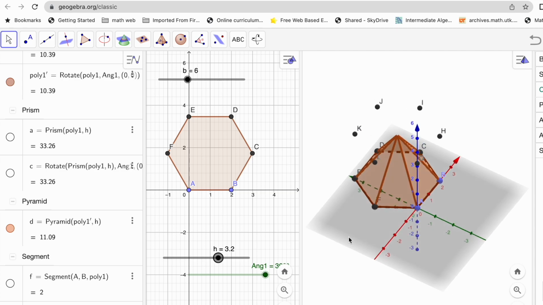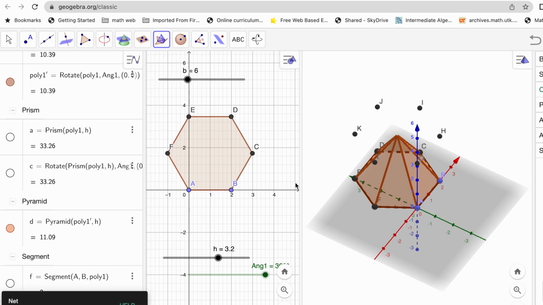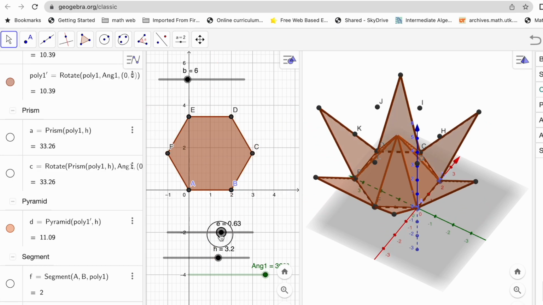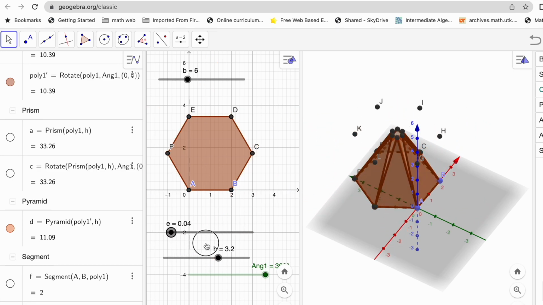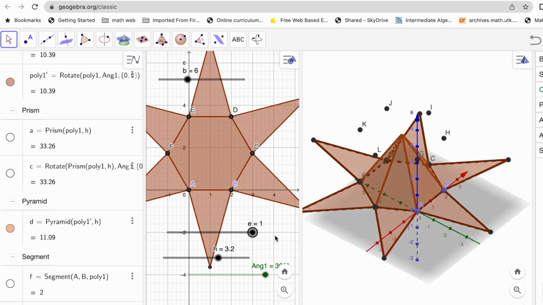And if you want to see the net of this particular shape, go back again to this icon and then come to the second last option, net. Now just hit anywhere on that 3D shape. Look, you have your net ready, and you will see a slider which is going to automatically pop up so that you can actually use it to open and close. So you can see on this view.